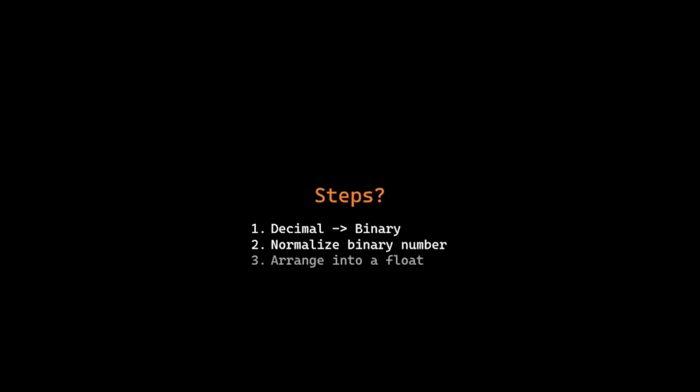So what should our steps look like? Well, first, we should take our decimal number and convert it to binary. We wouldn't want to normalize the decimal number first. That would make life difficult for us. Normalization will come second. All we have to do after normalizing the number is essentially rearrange the bits to look like a float. That part has a few sub-steps involved, so we'll go over those once we get there.